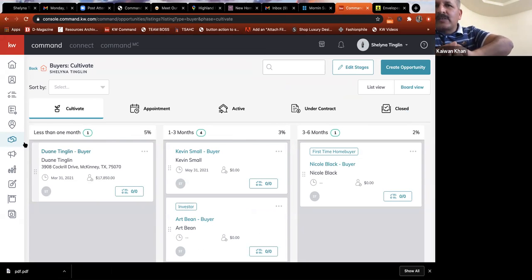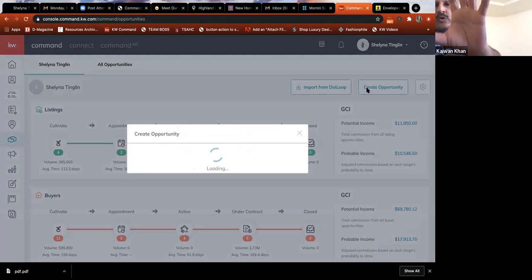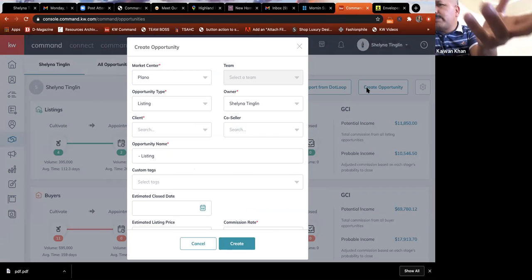When you press the shake hands icon from scratch and click on create opportunity, so once you create, are you able to delete that one?